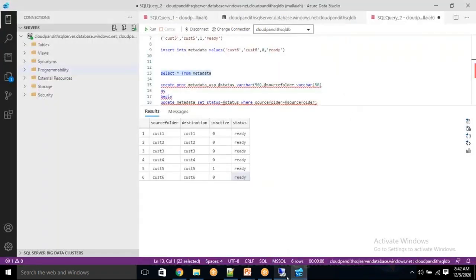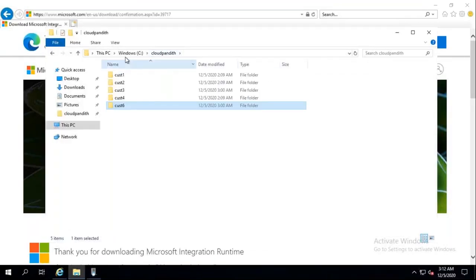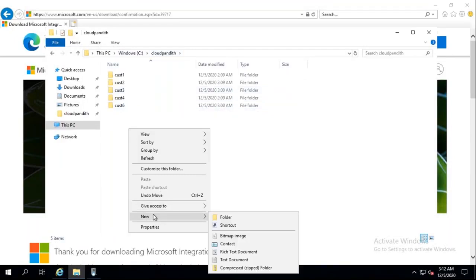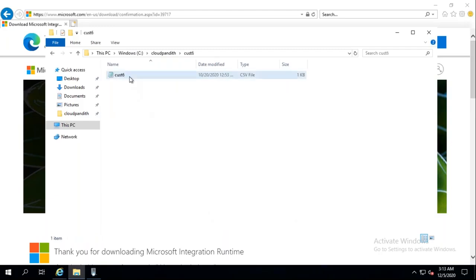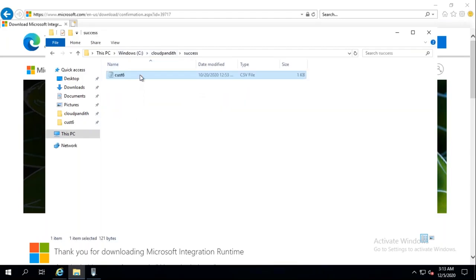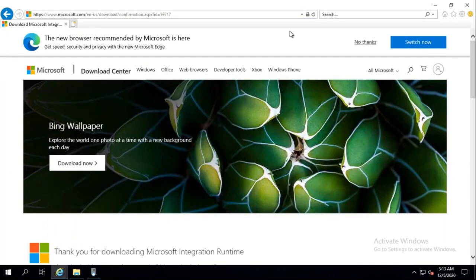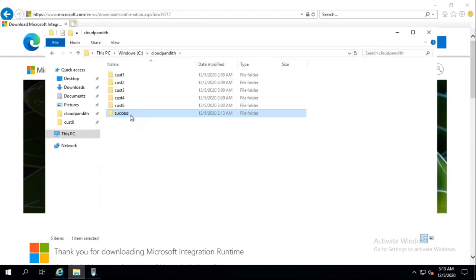Meanwhile, maybe our client side process has happened. Now the client will create a success folder here, and inside that he will place a success.csv file. Let's say I will name it success. Let's imagine this file, you don't need to have any data in this success.csv file. I will just rename it as success. Now you see I just placed this. You can check one or two times if you want. Success.csv is this. This is the success.